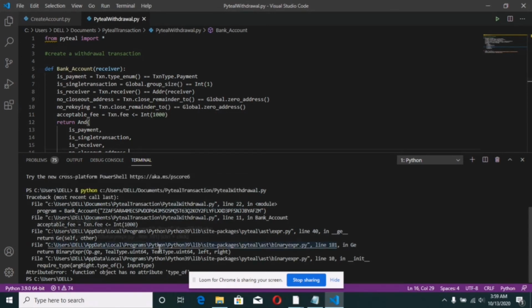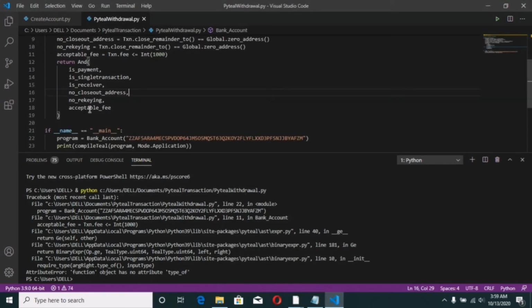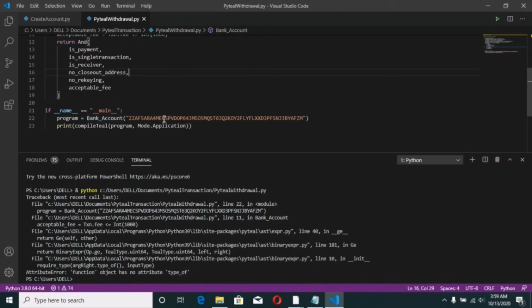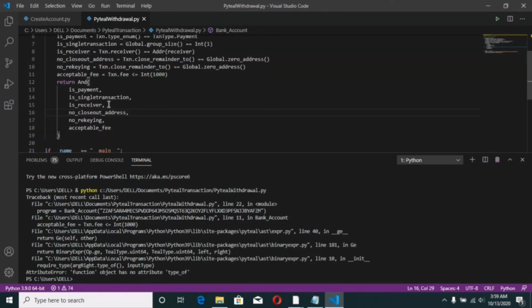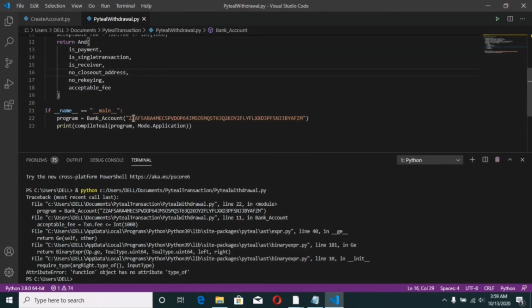Okay, so we have an error. The function object has no attribute type of. So where could that be? Where do we have type of?